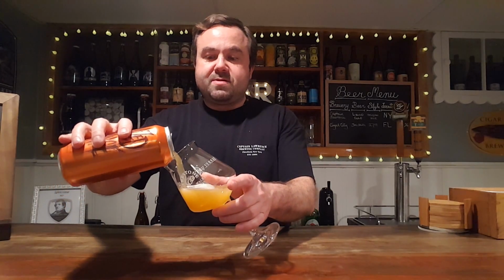All right. So again, this is Blazed Orange. We are going to simply go into the review. Same drill as usual. We're going to take a look at the appearance, get the aroma, taste, and then rate it. All right, so let's go ahead and pop a top on this bad boy. Go ahead and get this one into a glass. Pour it super nice, right for the camera.